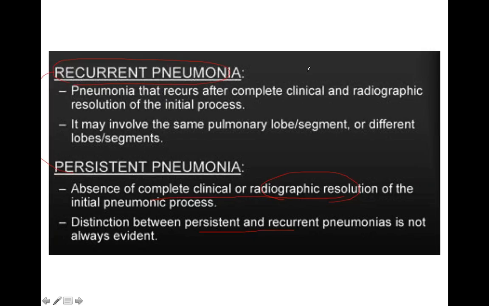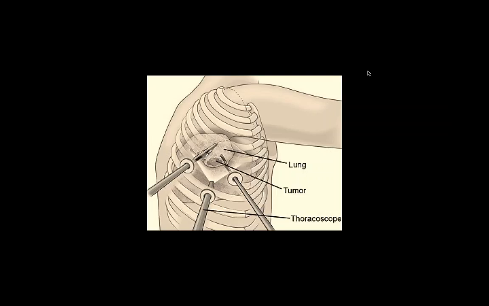If the lesion is in the periphery, we go for CT scan, and we find some tumor in the periphery. In that case, we cannot go for bronchoscopy, so we'll go for CT guided biopsy. We go for CT scan and we take the biopsy. If the biopsy misses it, then we go for video assisted thoracoscopic surgery. We put a probe inside and then we can remove the tumor. So this is video assisted thoracoscopic surgery, and we can remove the tumor like this. It is done when CT guided biopsy is not successful.